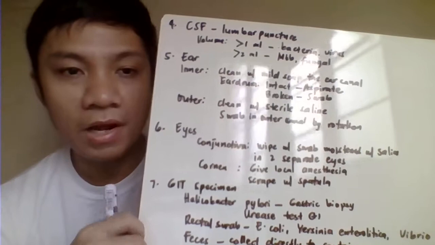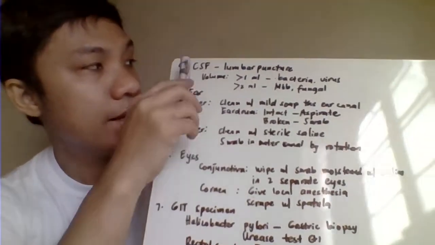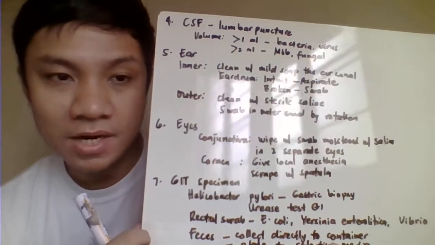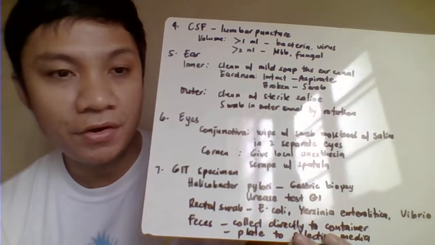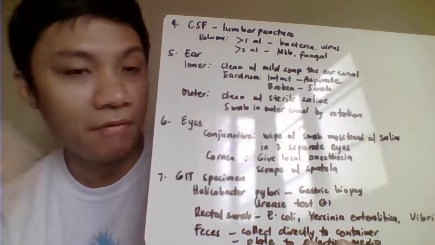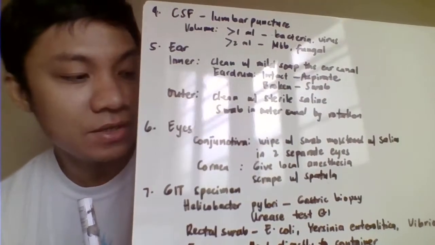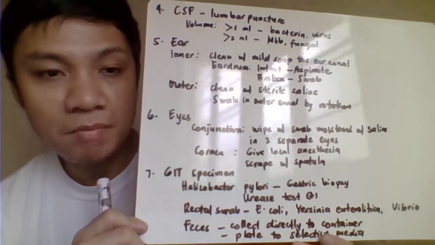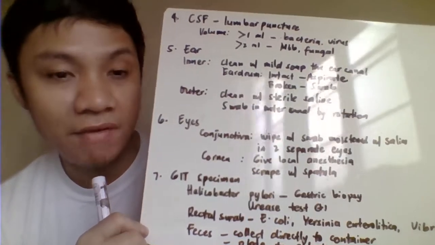Okay, then we have the specimen for your CSF, or cerebrospinal fluid. It's another needle aspiration technique in the form of a lumbar puncture, where you puncture the vertebral column at the back. It is performed by the physician. So before you perform it, make sure that the skin is disinfected.